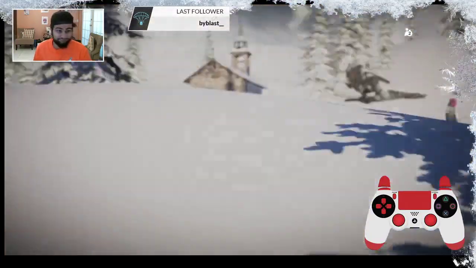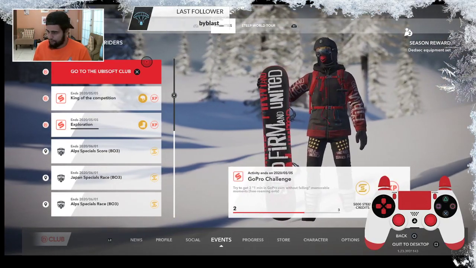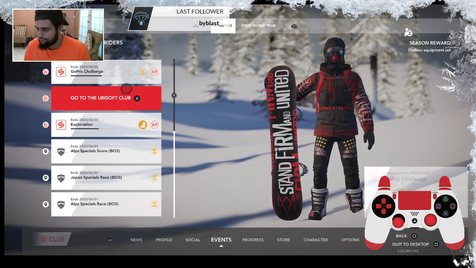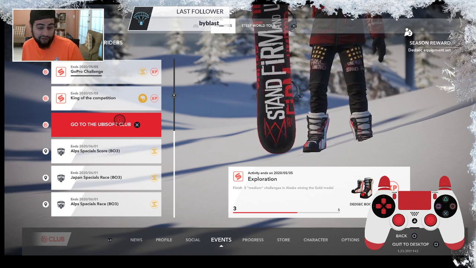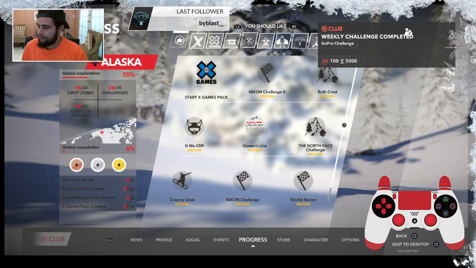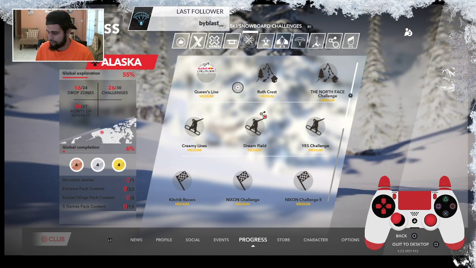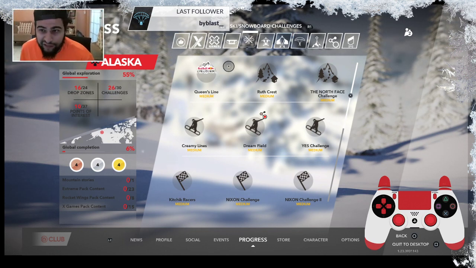Okay. So GoPro challenge now. We gotta do two more medium challenges. One easy way to do that is come to the progress tab, and we can find a medium challenge to do. You can see I have not done very much over here in Alaska.